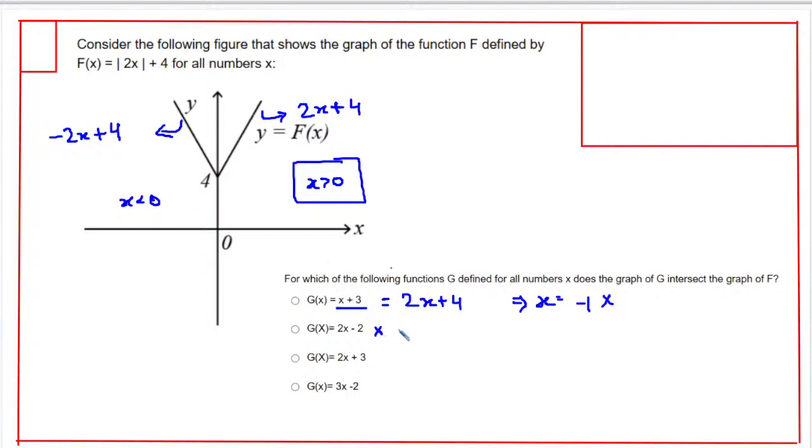And this cannot be possible because it is parallel. These are some parallel lines with 2x, so this is not possible. And if I check this one, x equals 6. So this is quite possible. So option D is the correct answer.